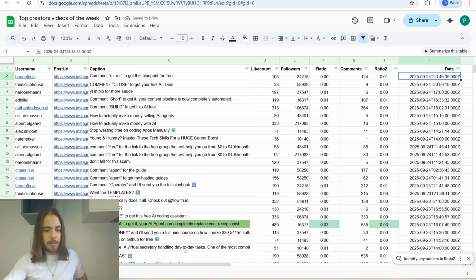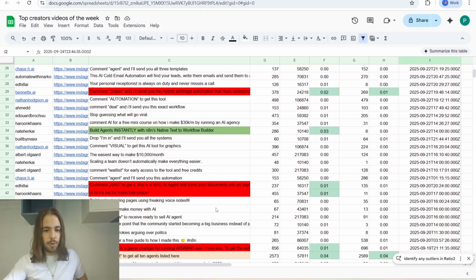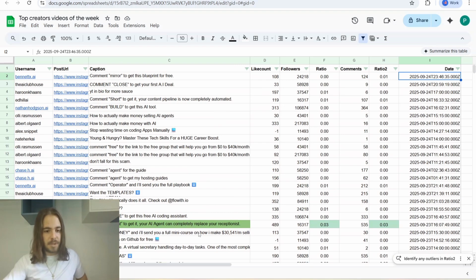And once you're here, ignore it if some of the rows are colored. It's just because I use them to track some videos. What's the beautiful thing? I also put two ratios in this Google Sheet. The first one is for the like count. It's basically like count divided by followers. So you know who has the higher ratio of likes compared to followers.